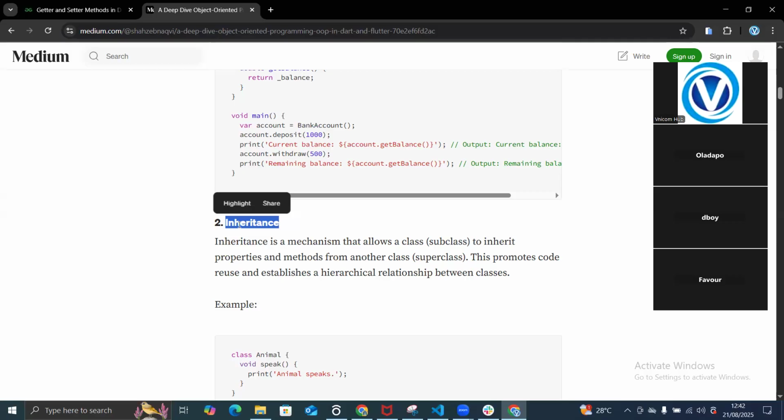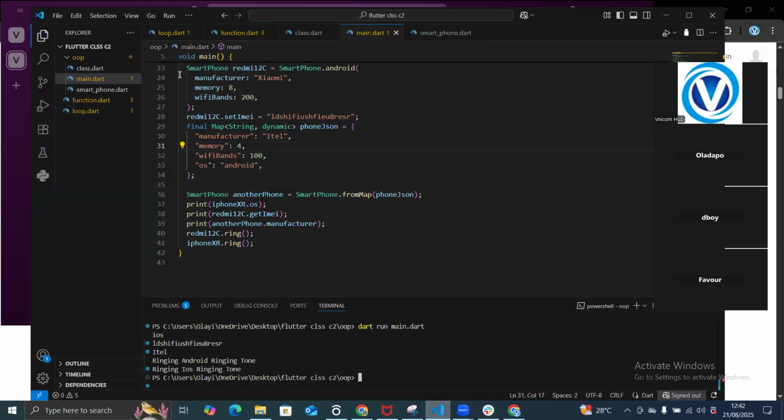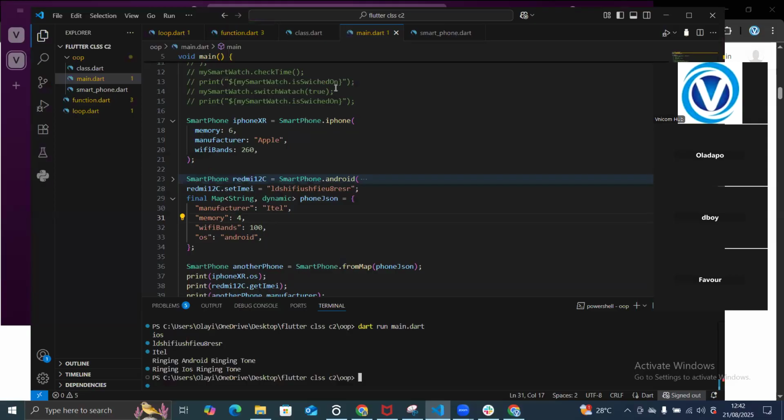Now, let's say we have this class, this object. This object is a smartphone, right?